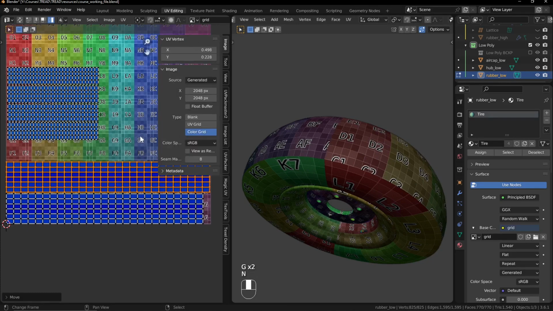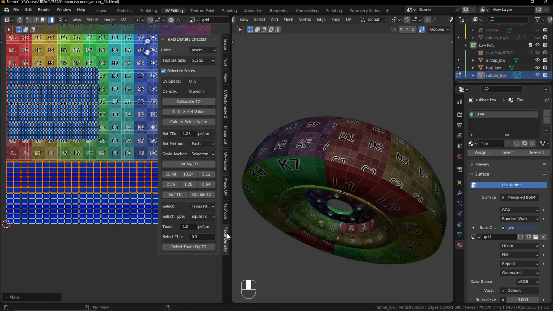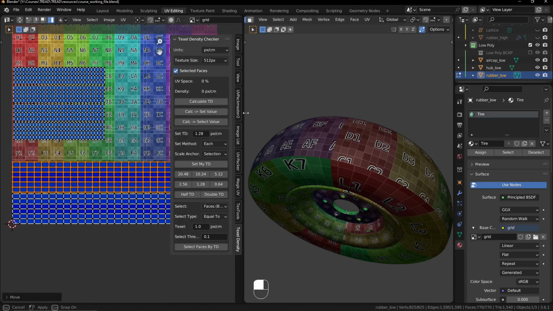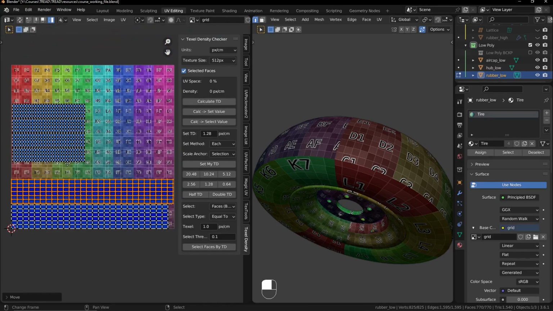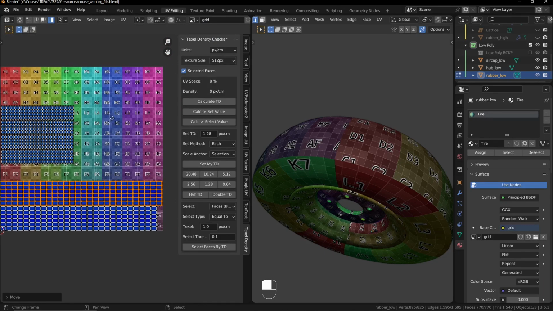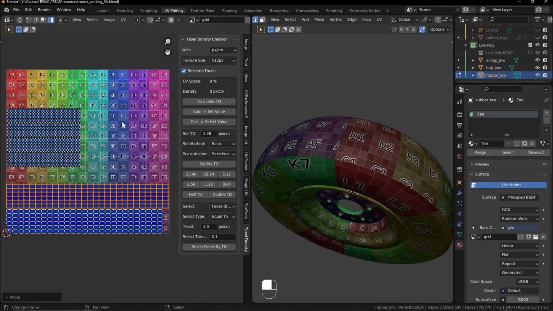And this is this tread that we created for, I believe, the back piece here. And I'm going to hit N on my keyboard, and I'm going to go down to where we have the Texel Density Checker add-on enabled. And this is one that we enabled right at the beginning of the project. So if you're not sure exactly what this is, head back to the setup video. But this is going to allow me to get a consistent size for all of the UV shells that we're going to be creating so that all of this texture resolution is going to be as consistent as possible.